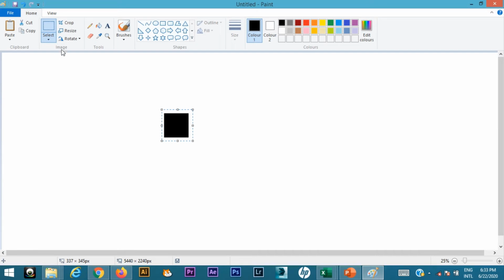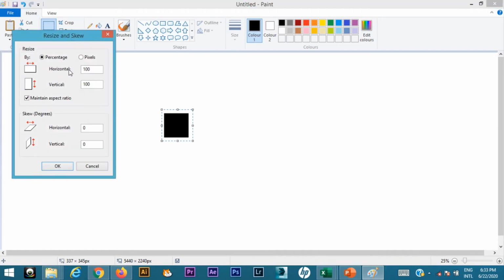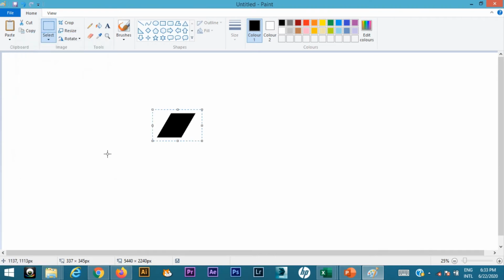Now go to your resize and click on resize. I told you we are going to use this part 3 times. The values I'm going to type in here, I tried them several times to get this. It's not like I type it once and have magic with my numbers. I tried before the video to ensure that I know the exact angle I need. So I'm going to remove the 0 on horizontal, and type 30. Then click OK. Now you get this first.